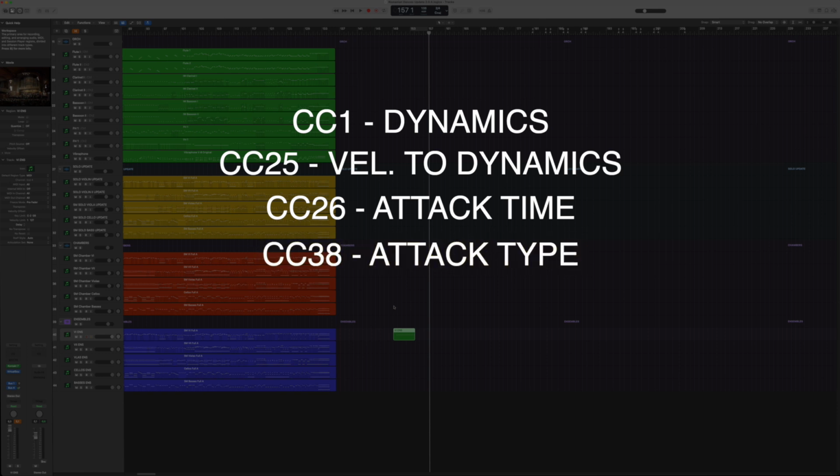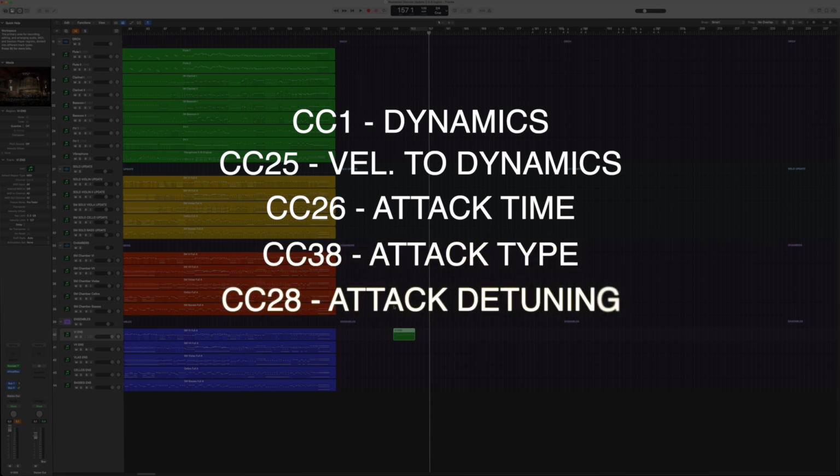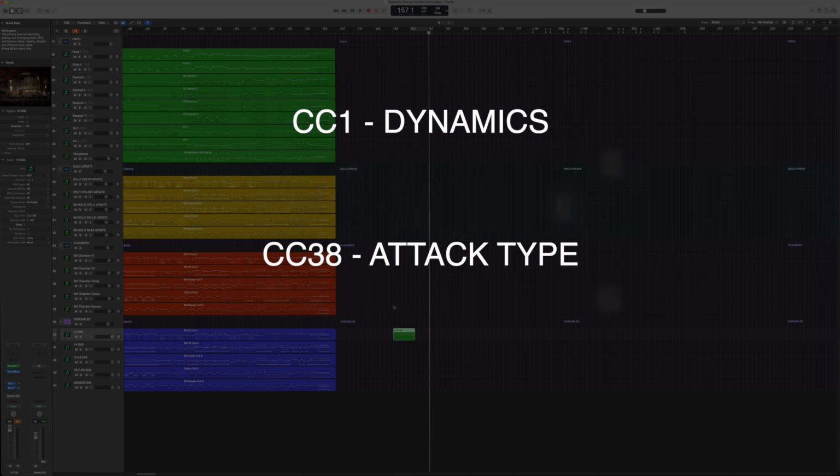CC38, attack type, and CC28, attack detuning. Out of these 5 parameters, the most important are CC1, which controls dynamics, and CC38, which controls the attack type. For the sake of simplicity, we are initially going to concentrate on exploring these 2 CCs only, along with velocities, of course.